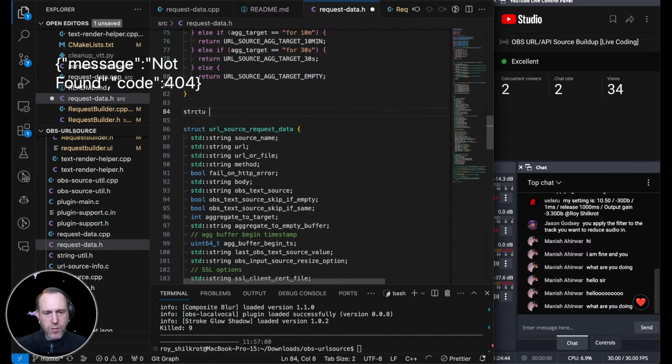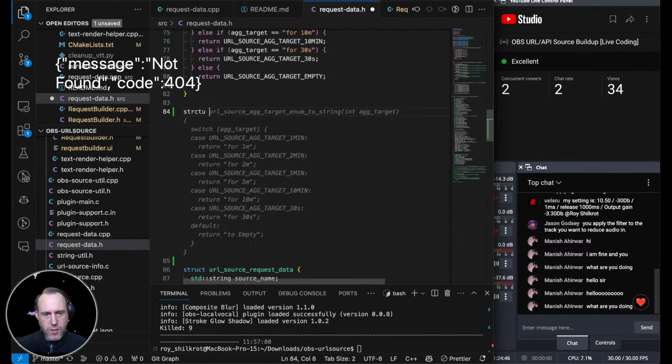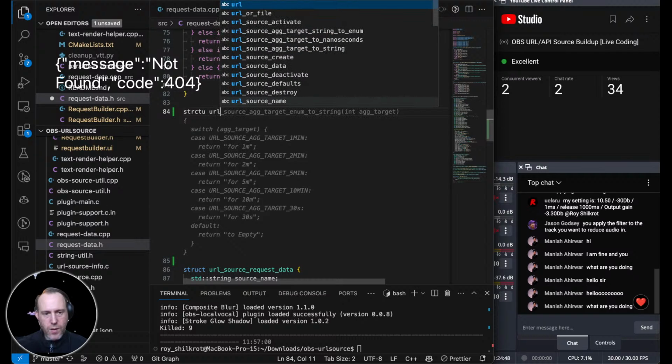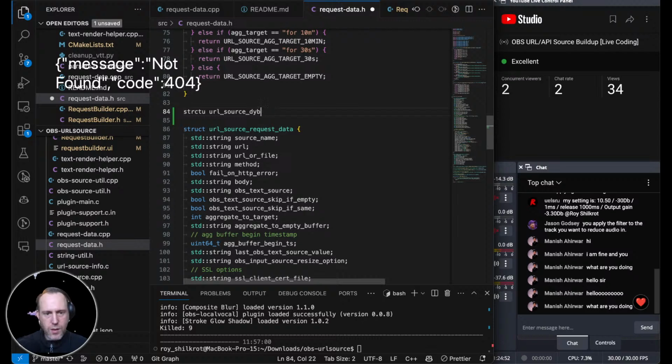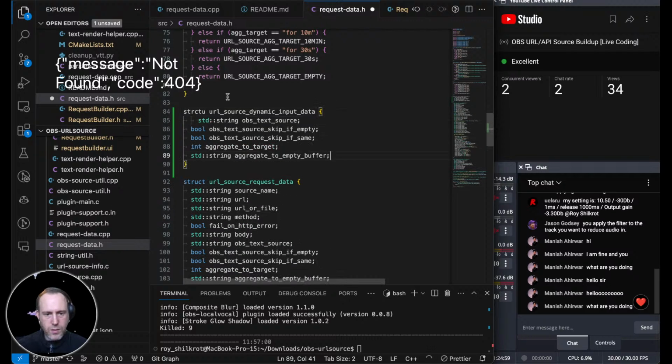It'd be like a struct URL source dynamic input data with all these fellas.